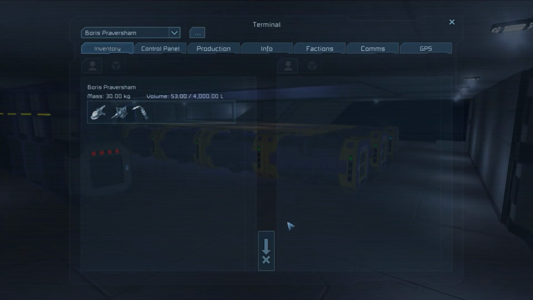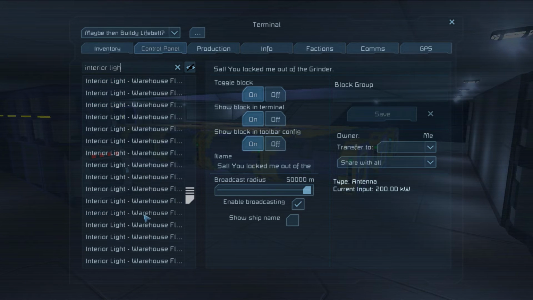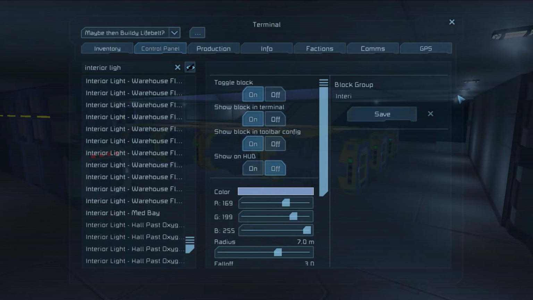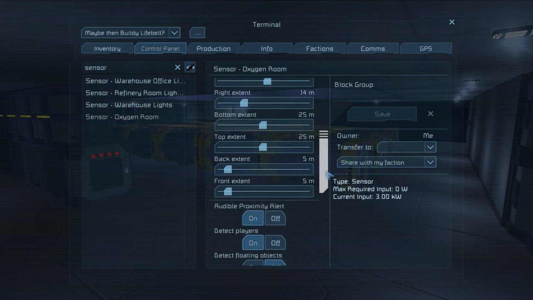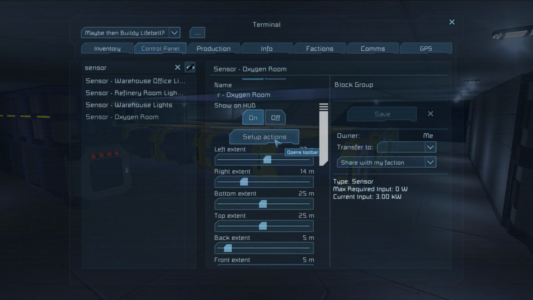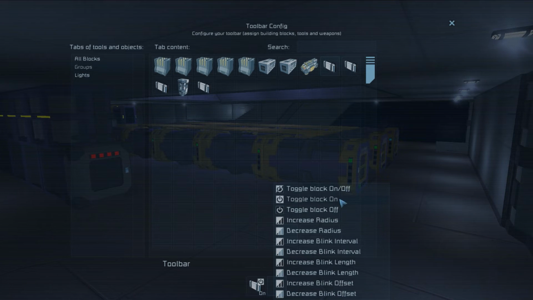I'm just going to set up this sensor. I should probably actually make the sensor do something. Interior lights. Now, it's all this oxygen stuff that I've named once again terribly. Oxygen room. Save that. Now go to a sensor. Oxygen room. And then we want to make it, where's all the sensing options? Down here. Detect players. All of that. Detect owner, friendly. Yeah, that's all fine. Setup action. Go to a group. Refinery lights. I've obviously named these all terribly different things. Turn it on. Turn it off.